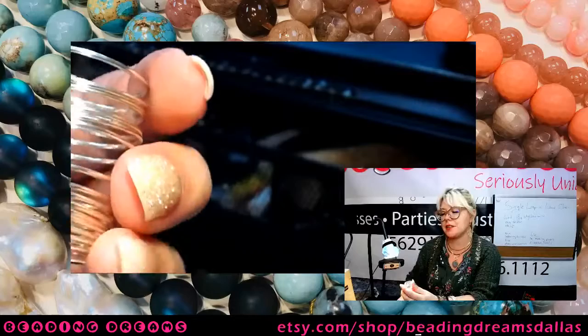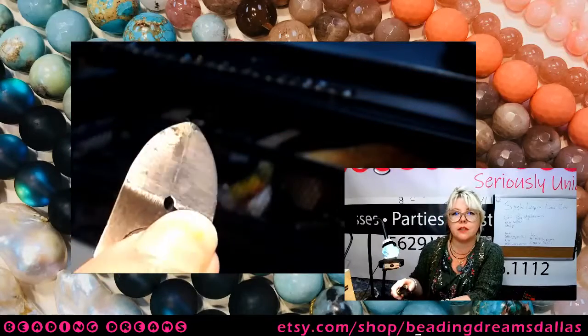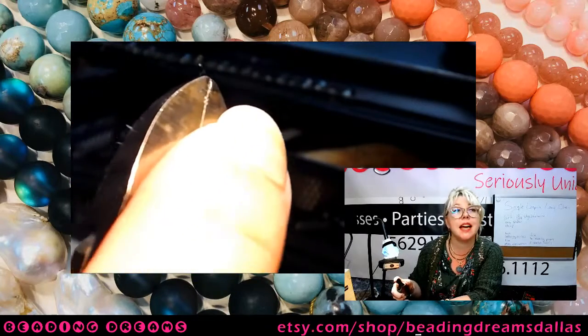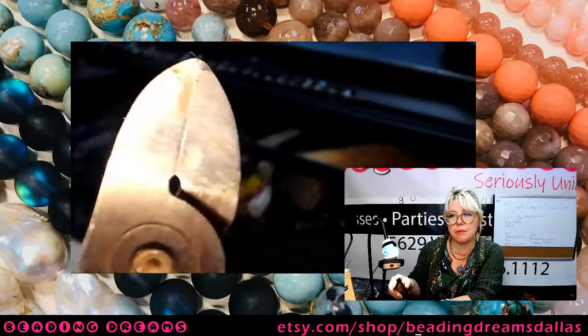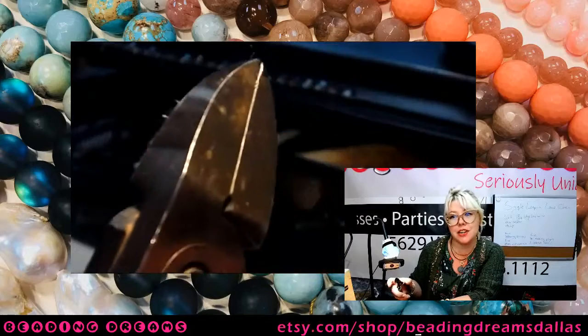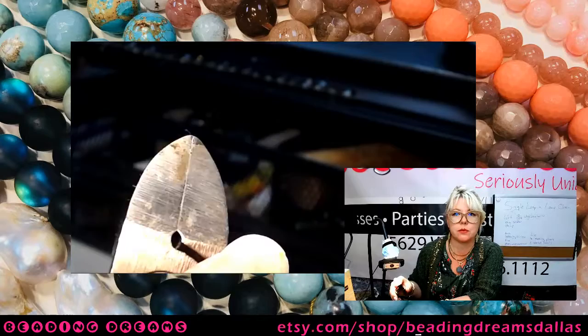Okay, so now I've got my coil. So now I'm going to cut. So just a really quick refresher on flush wire cutters. If you've got a flush wire cutter, that's a wire cutter that cuts a nominally flat edge in your wire, but only one side of your cutter cuts that flush edge, and that's going to be this flat side here.